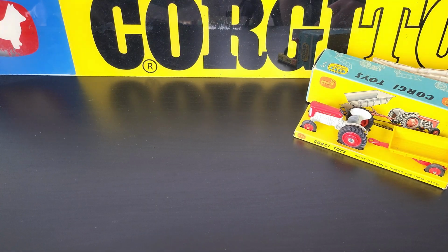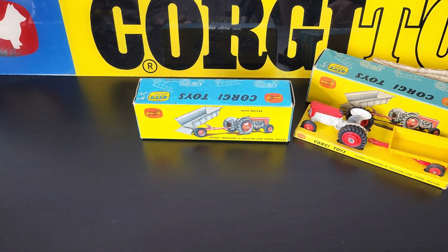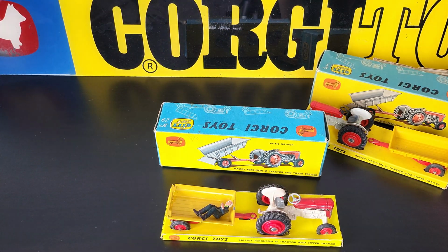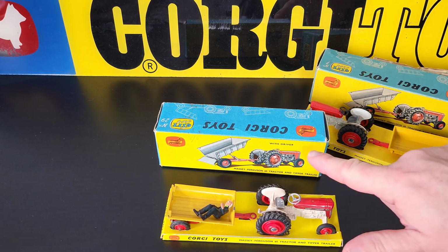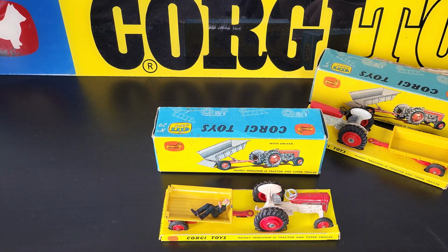This next one is gift set 29, and you'd be thinking, oh, Callum, why are we bringing out the same gift set again? Oh yeah, it looks almost identical. It does, doesn't it? Well, in theory, it is the same gift set, but if you can try and spot the difference. So with driver. That's it. That is the main difference. They released it with that.